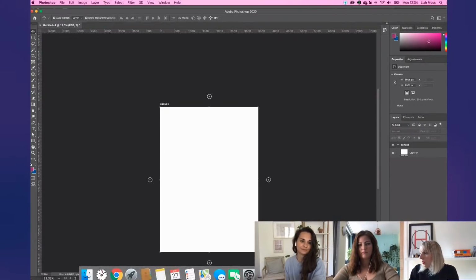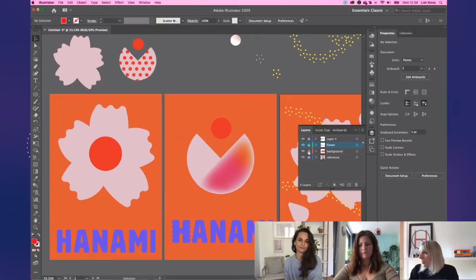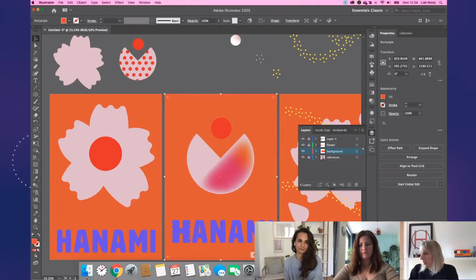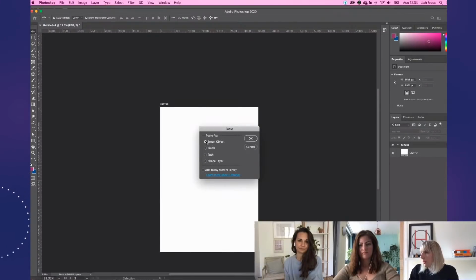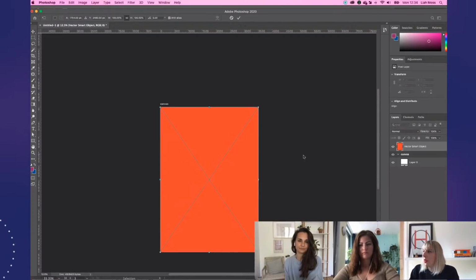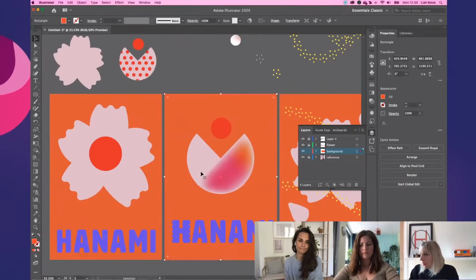And then I'm going to go into Illustrator, and I'm just going to copy each of these into my Photoshop here. Then I get this little thing that comes up, and I just click Smart Object, which means that I can open it back up in Illustrator if I double click it. I'll show you an example of this.